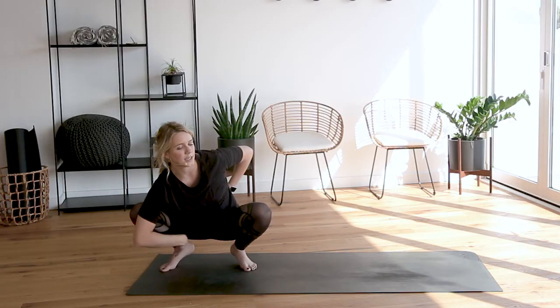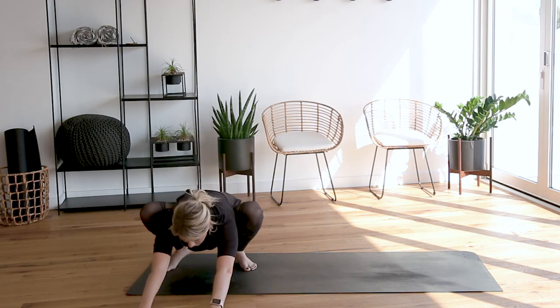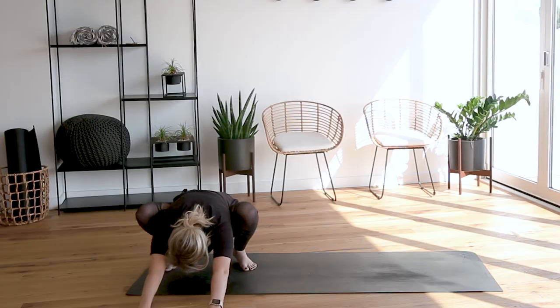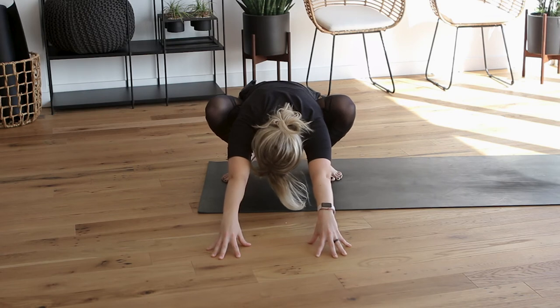Inhale, unbind. Come right back up through center. Deep breath in. As you exhale, we're going to forward fold. Walk the palms forward. And then chin falls into the chest. Find a little extra push into the hands to find length in the spine. 2 more breaths. Option to come up onto your fingertips.